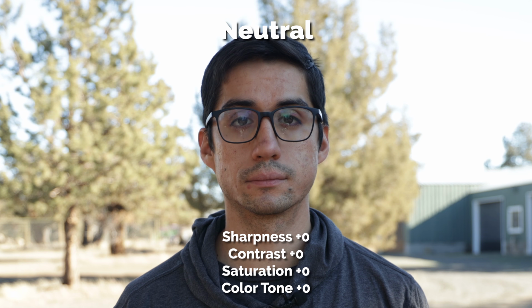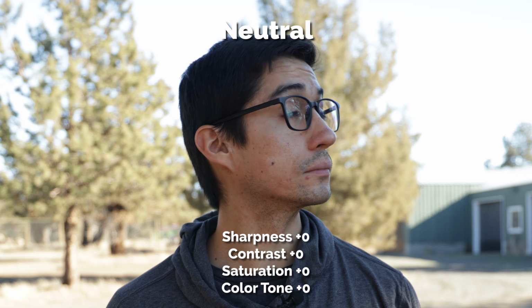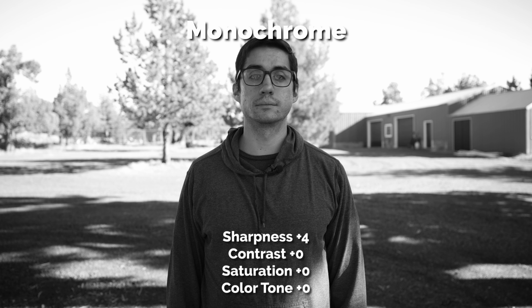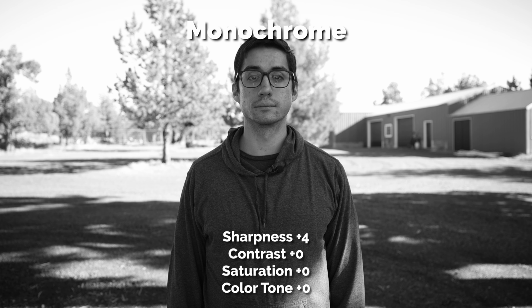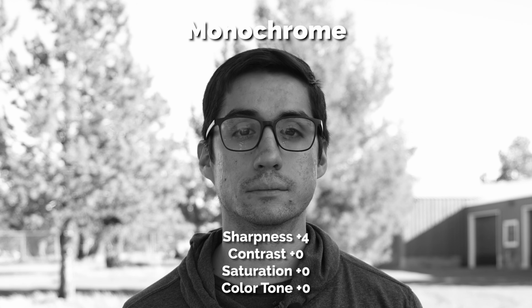And neutral does a good job of slightly, ever so slightly, reducing saturation and contrast, which allows you to actually adjust the picture more in post. But I know that's not exactly what you want to do. You want to get the best colors straight out of camera. Lastly, monochrome does exactly what you'd expect it to, which is just make the image black and white. And this is something I would really never recommend doing, just because once you bake this in, you can't undo it. You simply can just reduce the saturation in post and get a black and white look. So I don't really see the use for monochrome. So we're just gonna completely ignore that one from now on.